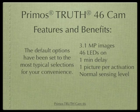Now by default, Primos has already set the default options on this camera to settings that are ideal for most scenarios. They have it set to take 3.1 megapixel images, have all 46 LEDs on, use a 1-minute delay, take one picture per activation, and use a normal sensing level.